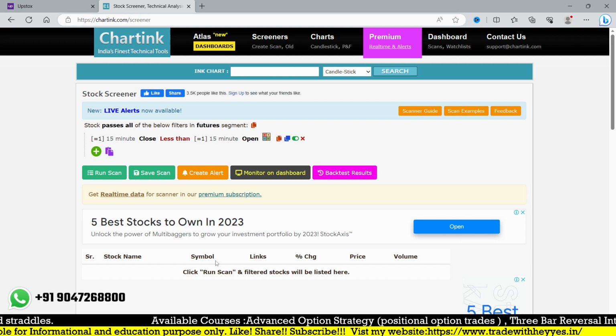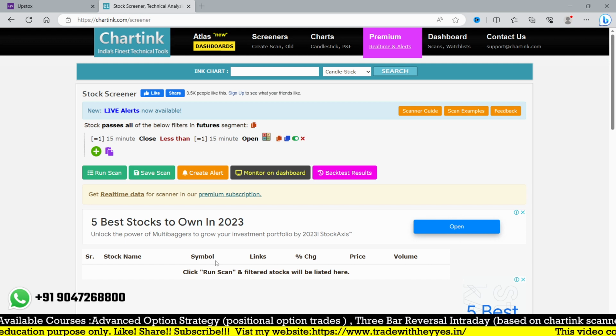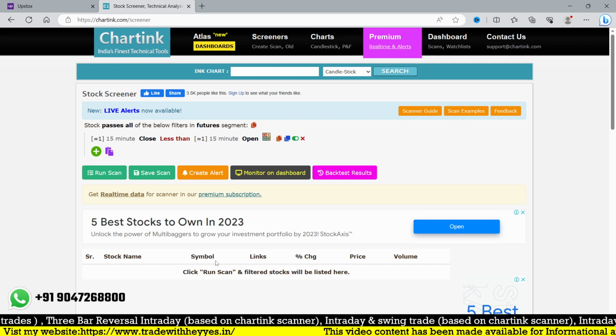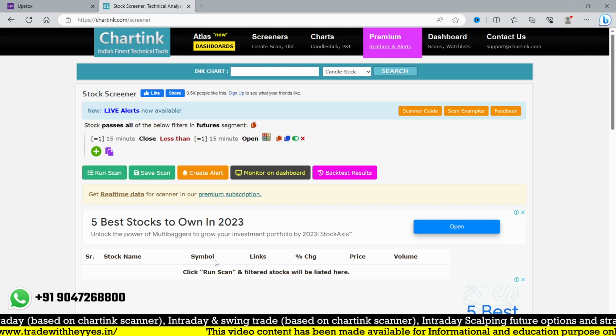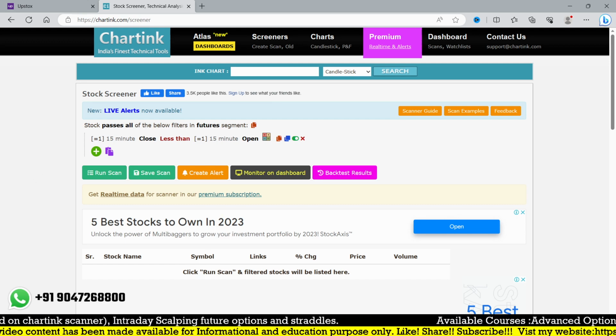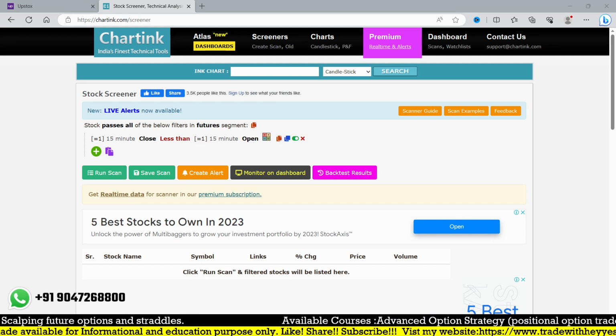If you use the equal to candle, it will never repaint. Some of these conditions may repaint, and they will show you almost 100% return, but it is not like that. So maybe a stop loss trade will be removed from the scanners. That may be the reason if you are following such kinds of patterns.